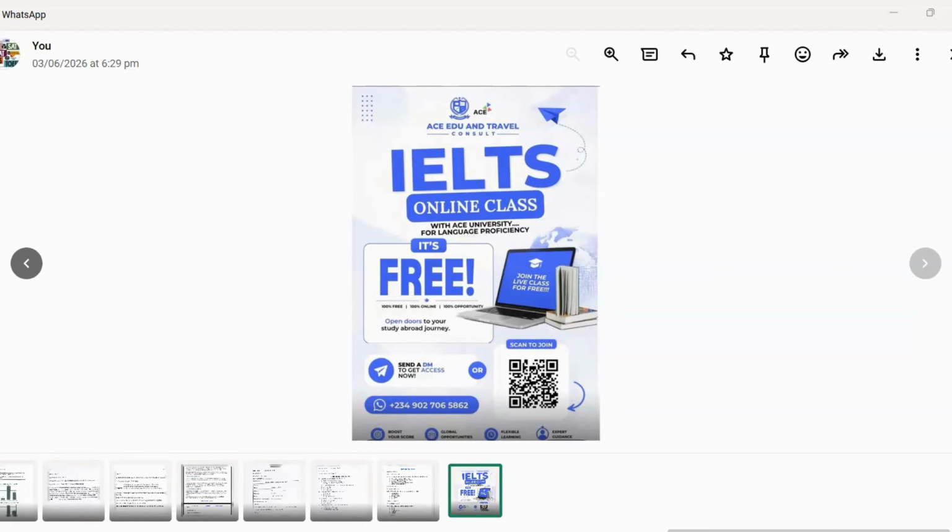you'll be given 20 minutes. For instance, in reading passage 1, you're given 20 minutes to read and answer 13 questions. The same thing is applicable for general training. In reading passage 1, you'll be given 20 minutes to answer 13 questions. In reading passage 2, you will also be given 20 minutes to answer 14 questions. While in general training, in reading passage 2, you'll be given 20 minutes to answer 14 questions. For academic, in reading passage 3, you'll be given 20 minutes to answer 14 questions. And in general training, reading passage 3, you'll be given 20 minutes to answer 14 questions.